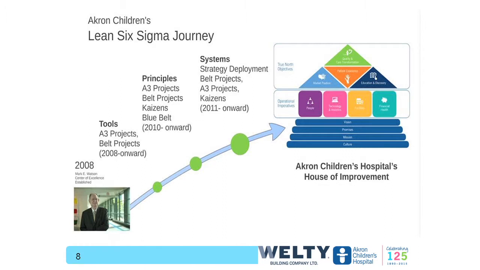And so, there's a process to this. There's tools, principles, and systems, and we're using the Toyota production system. We have a lot of Shingo, if you're familiar with Shingo principles, in our program. And we have come to the foundational house where we're looking at all of those tools, principles, and systems to move this hospital forward. Excellent quality and great value.